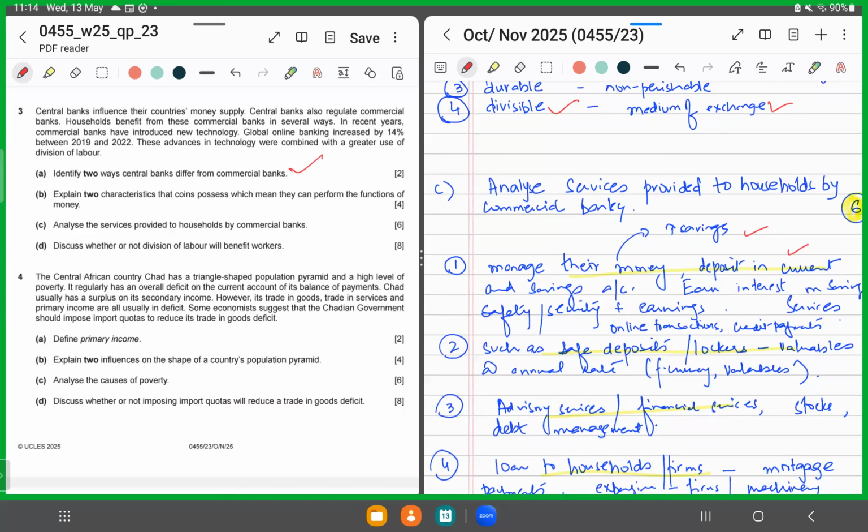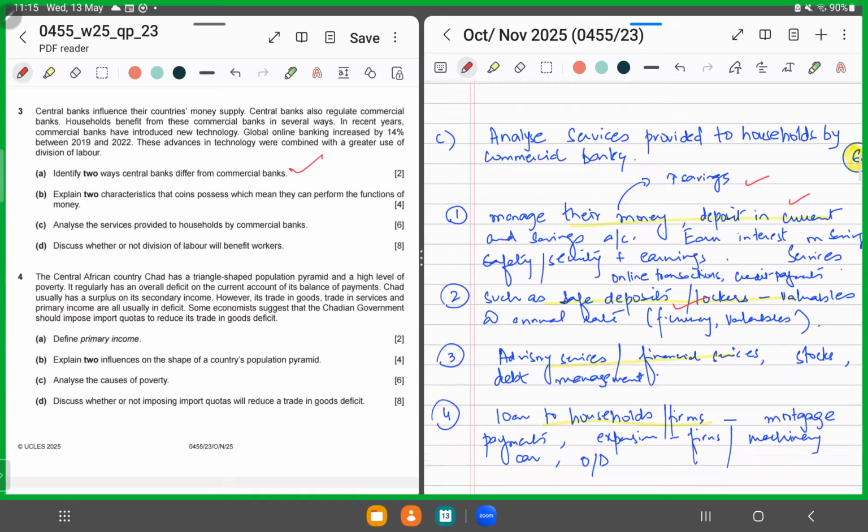Further, banks provide them with the facility of credit payments. They provide them with credit cards and debit cards, and they provide them with the facility of bank overdraft as well, to pay later on if they exceed their amount in their payments. Right? They also provide them with safe and secure transactions through online banking. They also offer them safe deposits and lockers where they can store their valuables at a certain annual rate which the bank charges them for providing the services.